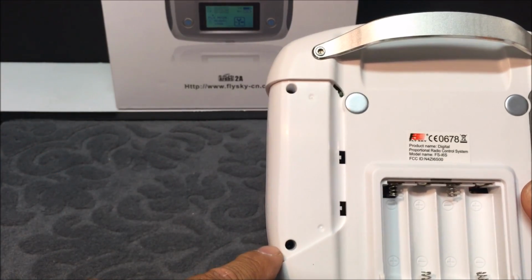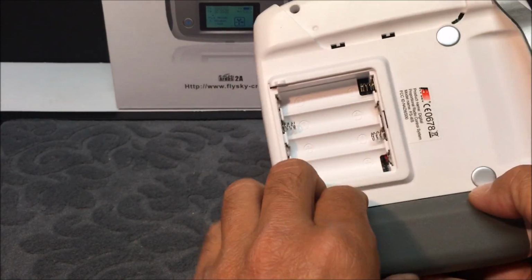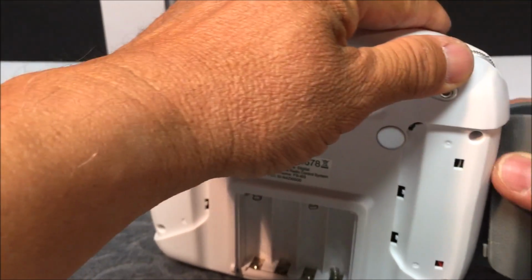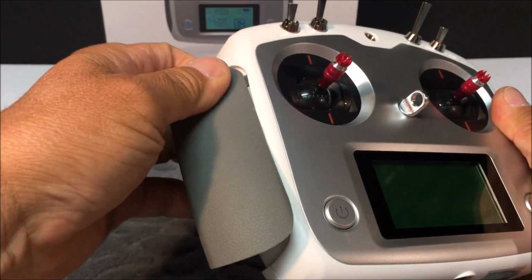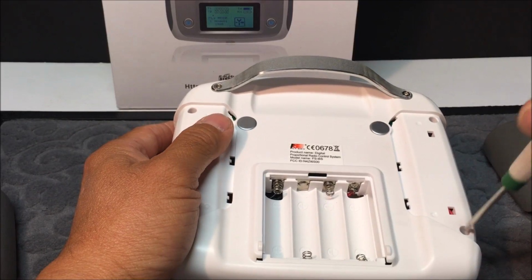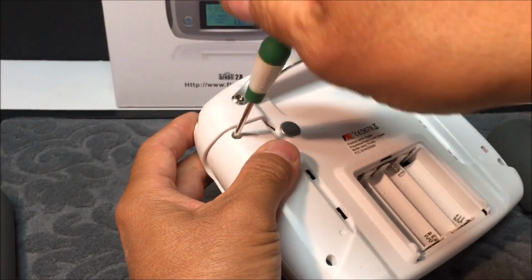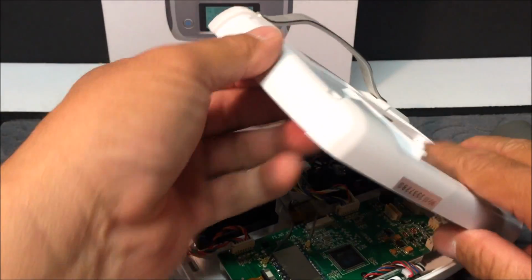But there's the screw up there and there's the screw down here, so you want to do the same thing to this side here. Just use your nail and just kind of work that rubber to come right off, and it comes right off. And then take the front of the rubber out like so. It just should come right off. There you go. Remove both sides of the rubber grips and expose the screws. Okay, so let's remove the screws. Okay, all of the screws are removed, so the back plate should come right off.